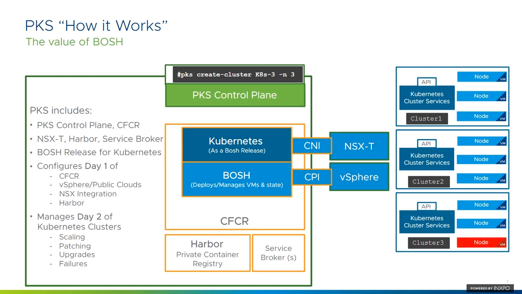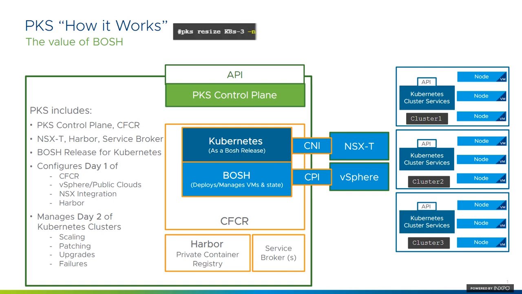Day two aspects. So I talked about managing day two failures. What happens if a node fails? It's one thing to be notified that a node is down and then a human being has to go in and run a script or a configuration management playbook or something like that to recover it. But what we have here with PKS, and because of BOSH, is we're monitoring each and everything here. So if a node dies, there's a BOSH agent on that. And if that agent stops responding, BOSH will go out, delete that node, and recreate it. These are immutable things, and they can all be recreated by BOSH. And most importantly, it happens automatically.